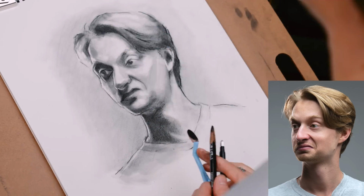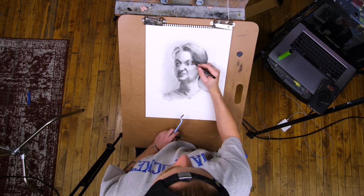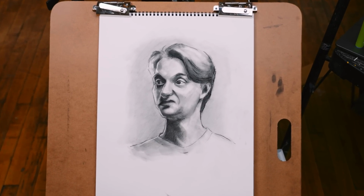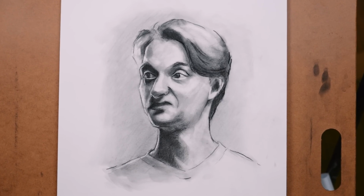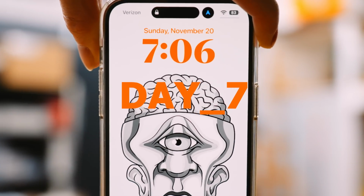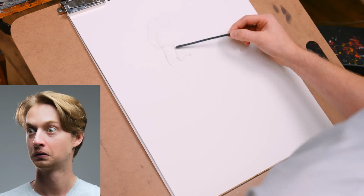But I was really into this technique, like I said, using willow charcoal to start, and then that smudging utensil for pan pastel, and then going over with darker charcoal. I was achieving this value so quickly and I think very accurately, and I was super amped. So that helped me maintain the hype. I was like, all right, we're gonna get another awesome portrait. And so that helped me maintain it.